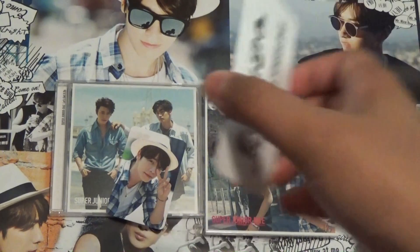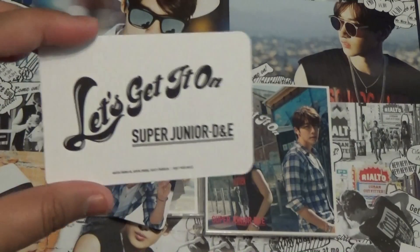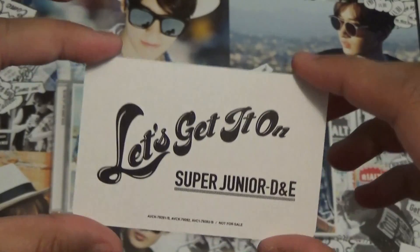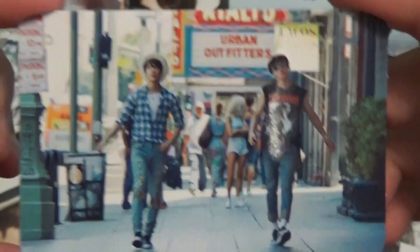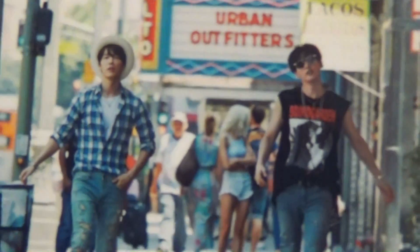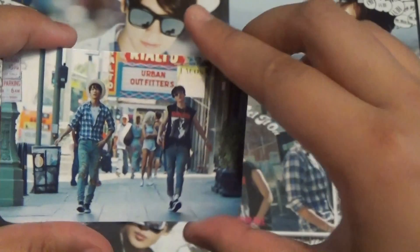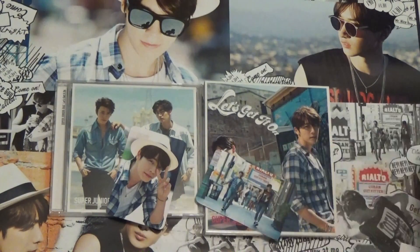And then my second card — I got three copies. Here's one. It's gonna be Donghae again, I'm gonna be so sad. One, two — oh! The group card! Yay! It's really far away, you can barely even see their faces, but I just really like it. But this makes it really difficult because the last card has to be Eunhyuk's, or else I'm gonna have to trade it and the group card is always kind of hard to trade.